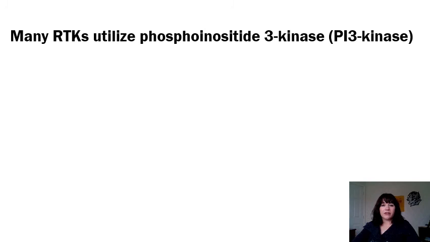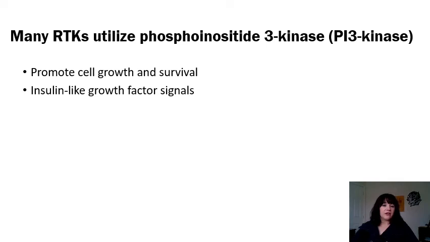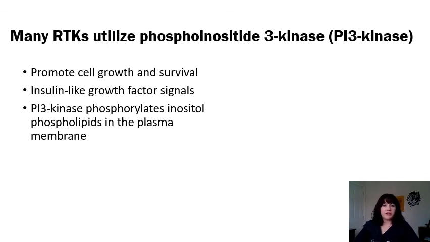So we've talked about the important common factor RAS in RTK signaling pathways. Another common component of receptor tyrosine kinases is the modification of inositol phospholipids. So receptor tyrosine kinases, again, we've talked about this emphasis of their role in cell growth and survival. Some of the signaling molecules can be insulin-like growth factor molecules, or IGF. A growth factor is a type of signal that we talked about at the beginning of this chapter. So receptor tyrosine kinases will activate each other by phosphorylation, and then they will lead to activation of other enzymes that are recruited to the cell membrane.